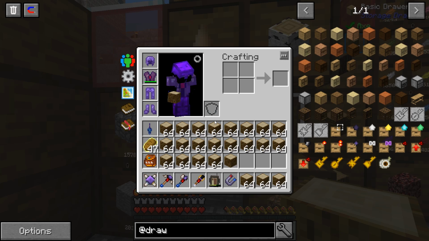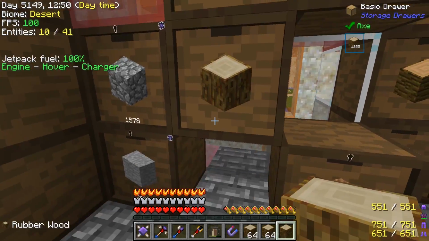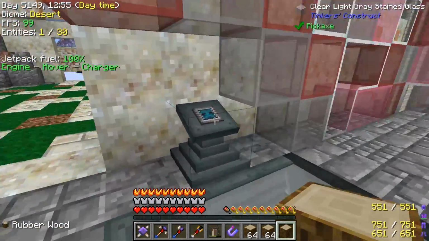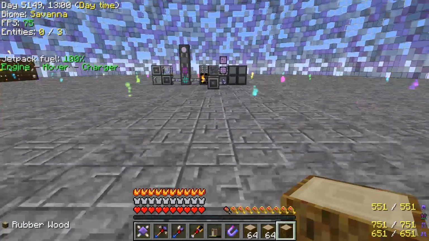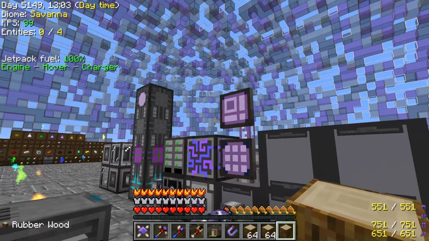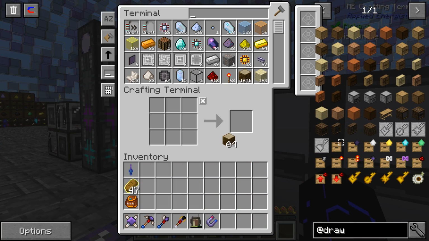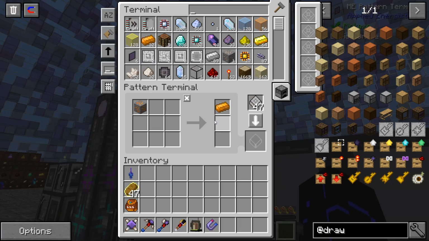There we go. So that'll give us our wood. Now, I don't have to turn it into planks. I just have to get it in the system. Because once it's in the system, I can teach it how to make a plank. I can switch over to crafting mode.